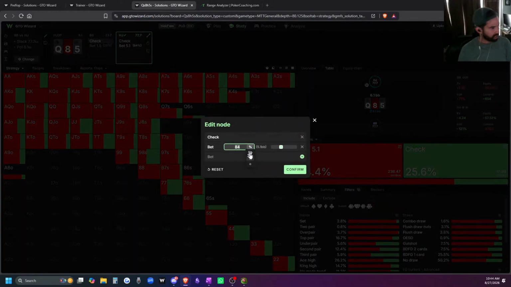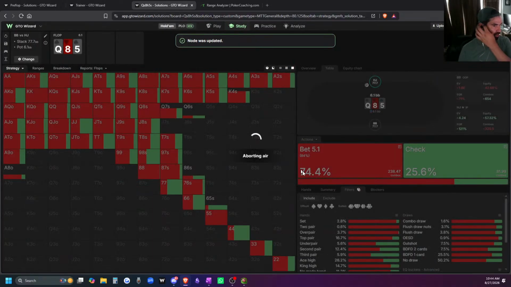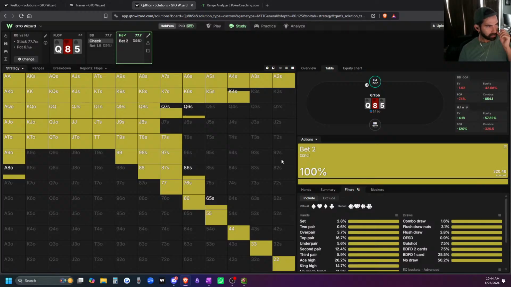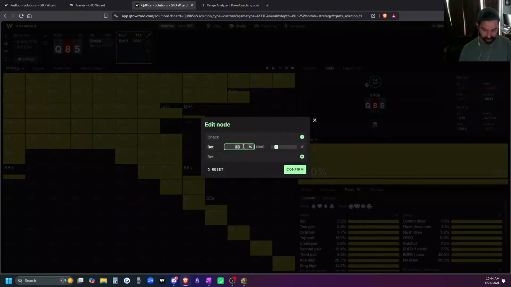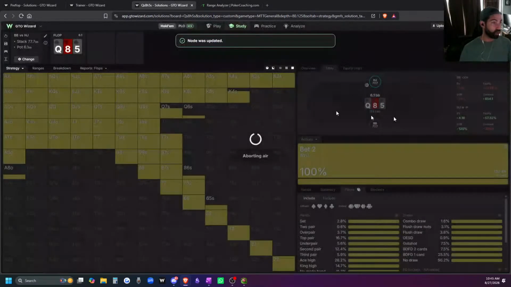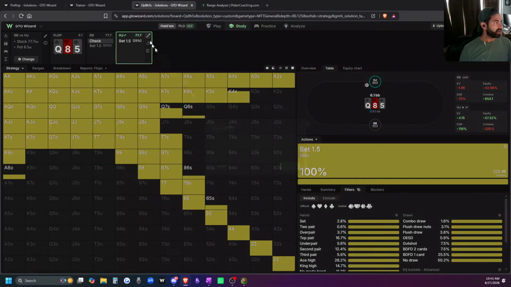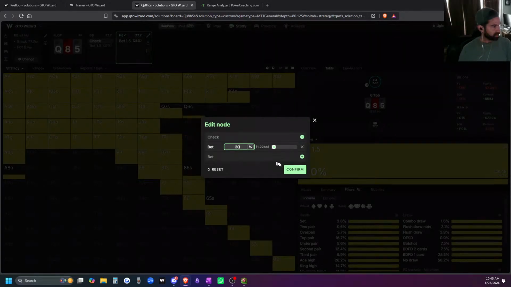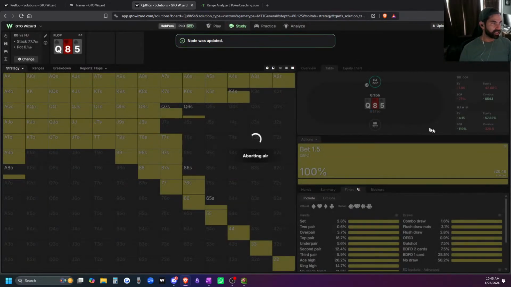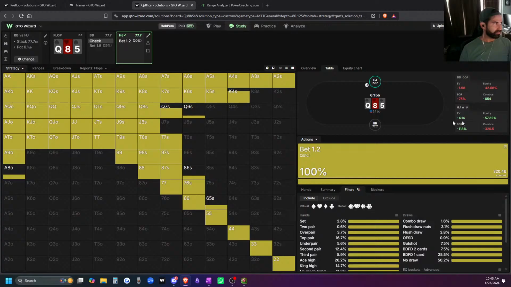Let's see if we can get away with no check. 4.23 is the number. Interesting. On super dynamic, maybe we can get away with a quarter. 4.15. Okay, so we're losing like 8/100ths of the pot.